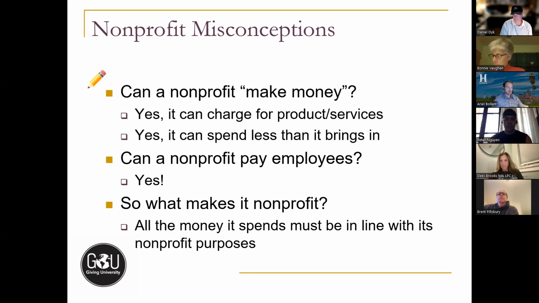Wait, yeah, I kind of have a question. Please. Yep. I'm sure everybody's thinking it, but we all know that some of these nonprofits, their CEOs make a lot of money. And so I'm just curious, does the government not have guidelines for that in terms of if you're running a nonprofit, a peak of what you can pay your employees or CEOs?